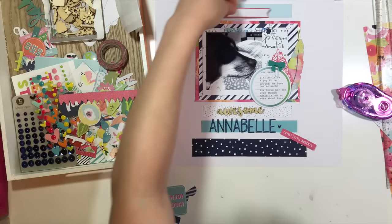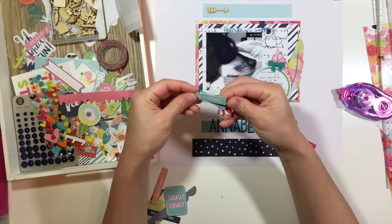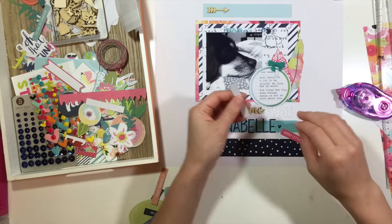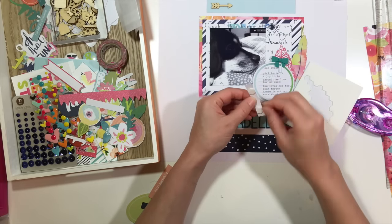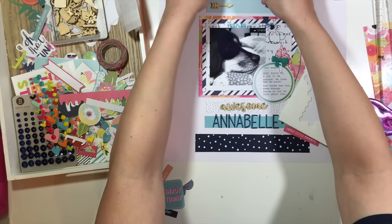So I have this little tray next to me, and Victoria Marie had mentioned in one of her videos that she bought that from Target, the Dollar Spot, and I happened to go one day and I saw that, and I thought that would work a little bit better than the trays that I use, just because the trays are limited to what I can put on them since they're a little bit smaller.